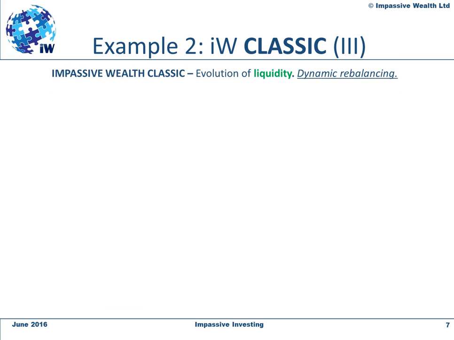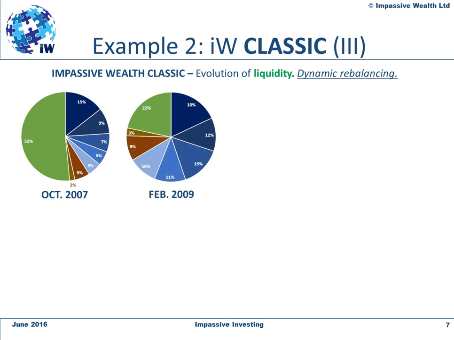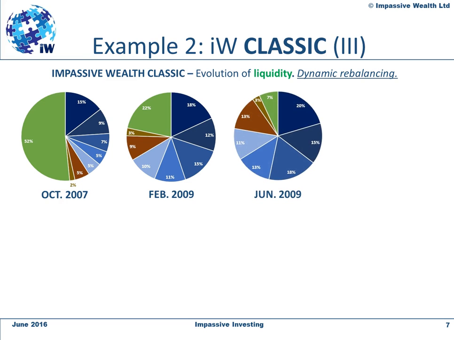And just to finish, let's take a look at the evolution of liquidity in green, due to the dynamic rebalancing. So in October 2007, 52%, the green portion of the pie, is in liquid assets, right? Here comes 2008, 2009, the crashes on the stock markets. And you can see we've been buying equities and decreasing liquidity quite substantially to 22%. In June 2009, we reached a 7% liquidity, but this means that we have bought a lot of cheap shares all over the world, right? Because after the financial crisis and the panic, everybody was selling and prices went down. But these were still good assets. So buying them at that point makes a lot of sense.